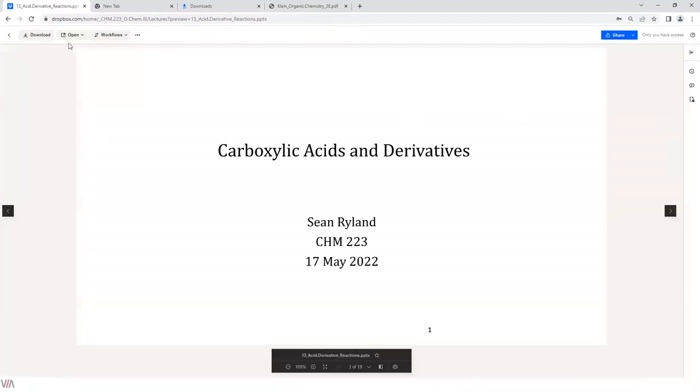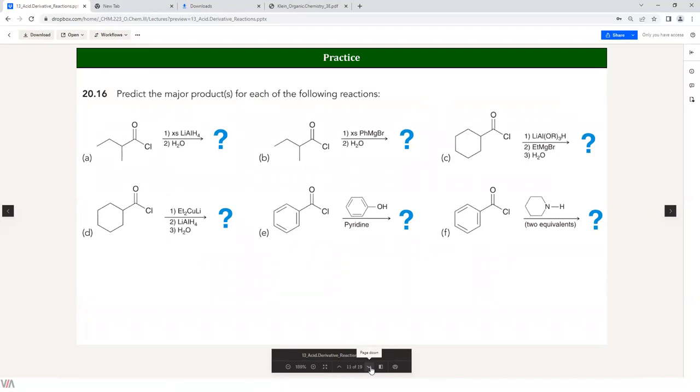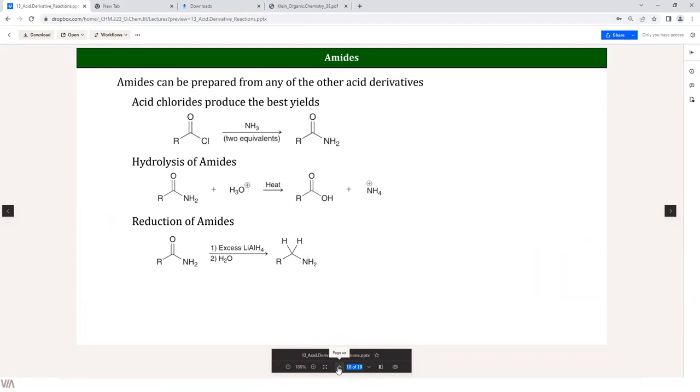Amides in general are the least reactive of any of the acid derivatives. You can make an amide from lots of things, but it's a lot harder to make an amide do something else. This is the slide that was missing. So acid chlorides can make amides pretty easily, getting good yields. And you can take an amide and, exposing it to water and acid and heat, get it to go back the other way to make the acid, but you don't generally get great yields when you do this, unless you have some way of removing the product as it's forming, or you lean on the stoichiometry and Le Chatelier's to push it.